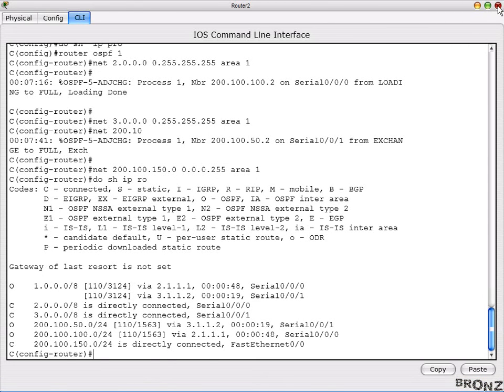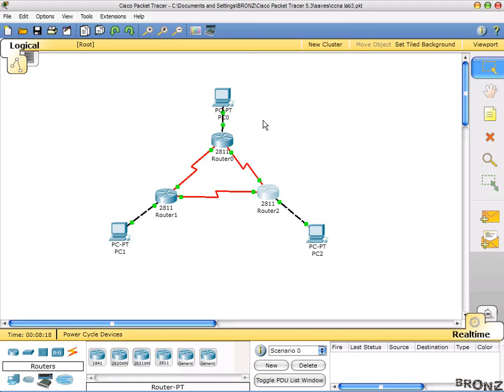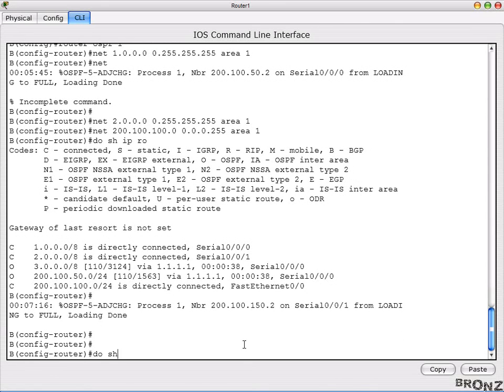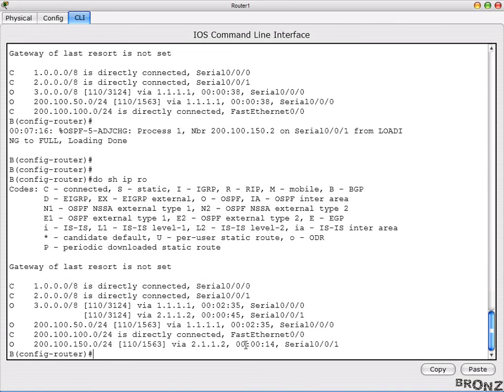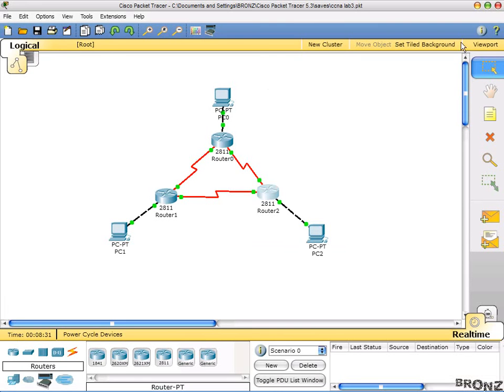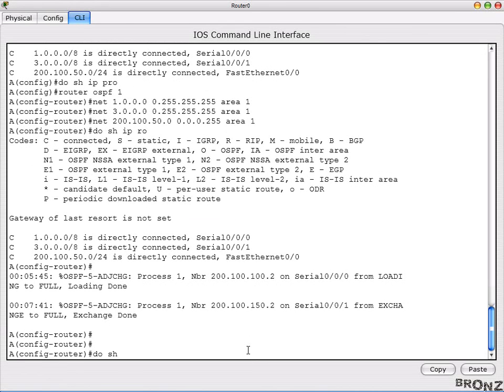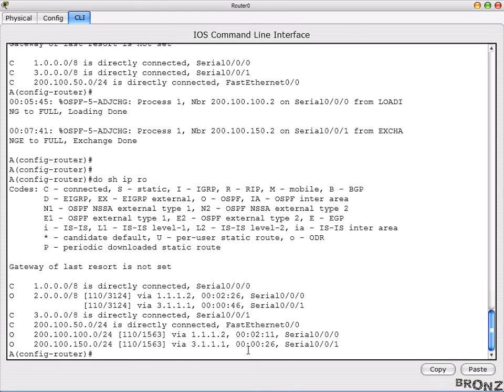If you verify from router B, it will also be the same, show ip route. There you go, there are 6 entries, 3 with O and 3 directly connected. And if you go to the last router, E, show ip route, there goes 3 with an O, 3 with C. So these are the routes.